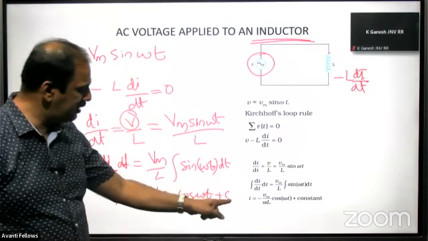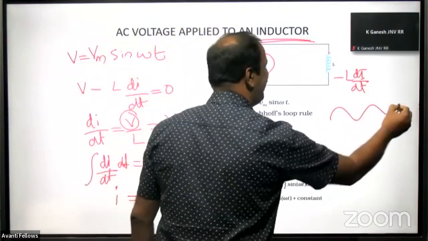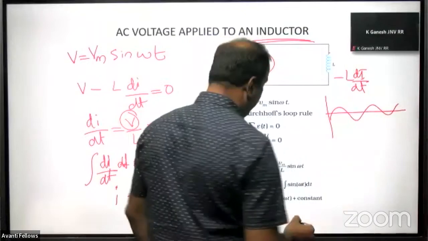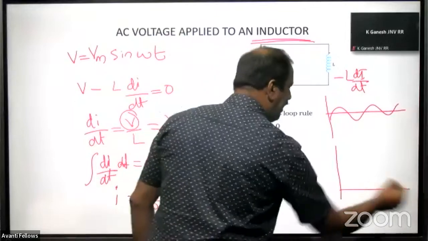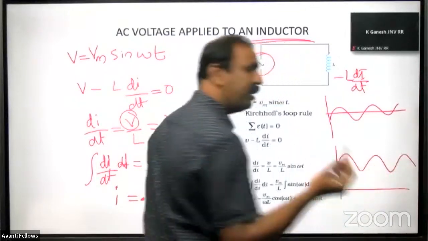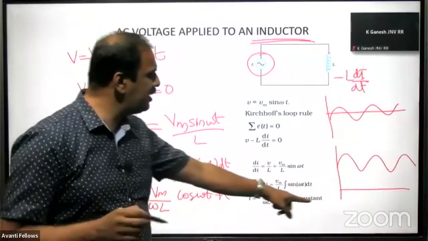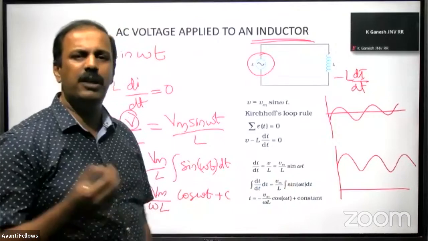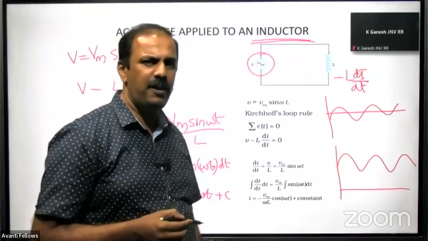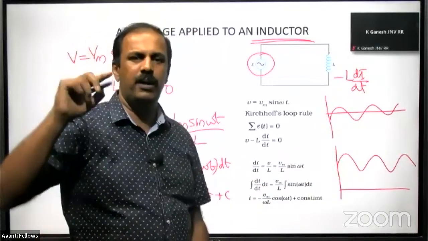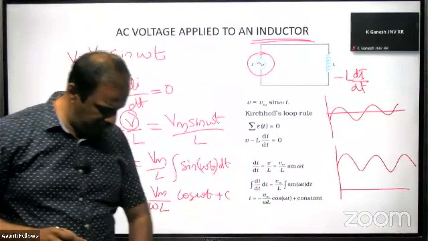And you see here, what is this plus C? Plus C is a constant. In our AC case, AC is like this. If you add a plus constant, what happens is this entire thing will get lifted. So there is no difference in the AC there. Only this graph will get lifted. That's why that constant plus C is not relevant in the case of AC, because we are taking the change only. The entire graph gets lifted, which will not make any difference in the case of AC. That is only the DC component.